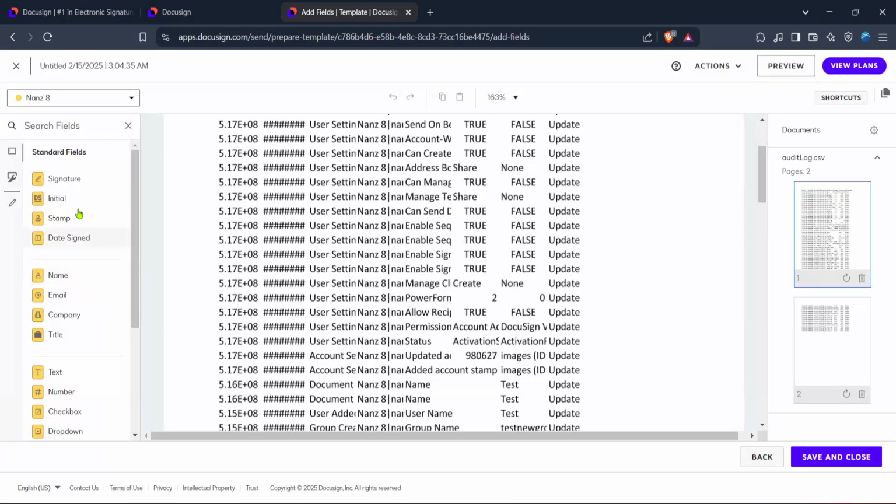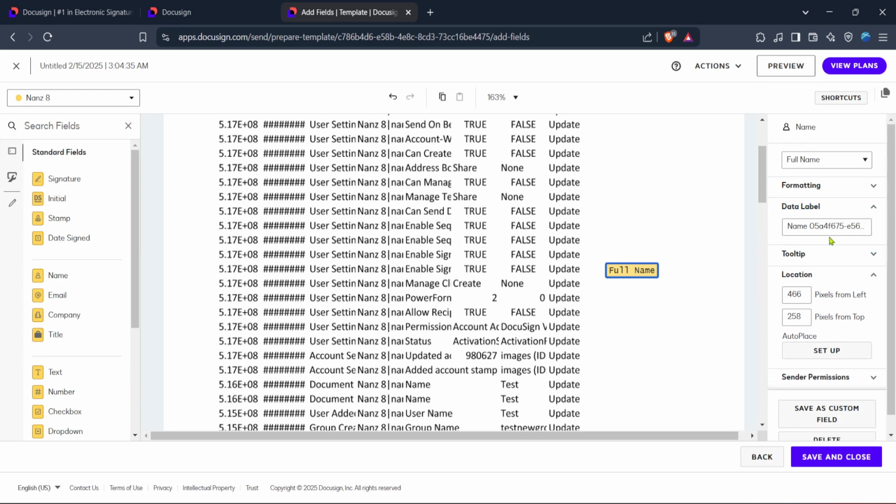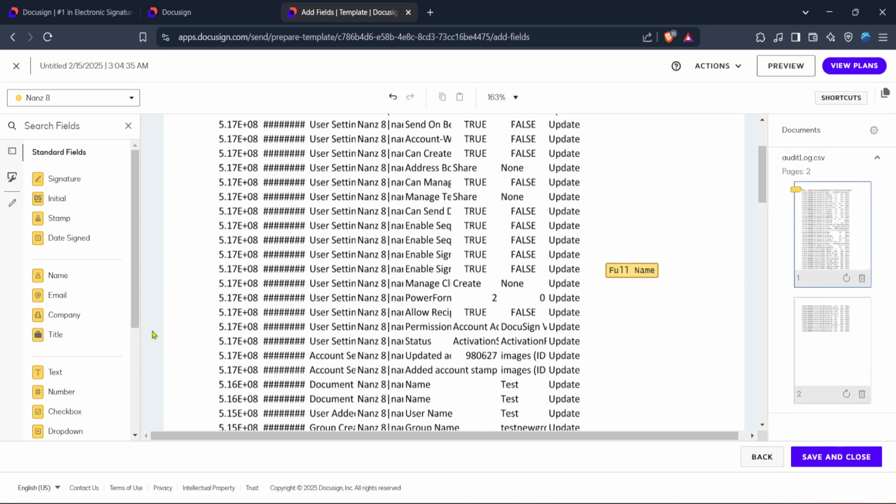And finally, after placing your fields, remember to label each one. Labeling ensures that when someone is filling out the document, they have clear indications of what needs to be inputted in each field. Proper labeling reduces errors and enhances the user experience for the person receiving the document. And that's it. By following these simple steps, you've not only replicated text fields data in Docusign, but also streamlined your document workflow process.